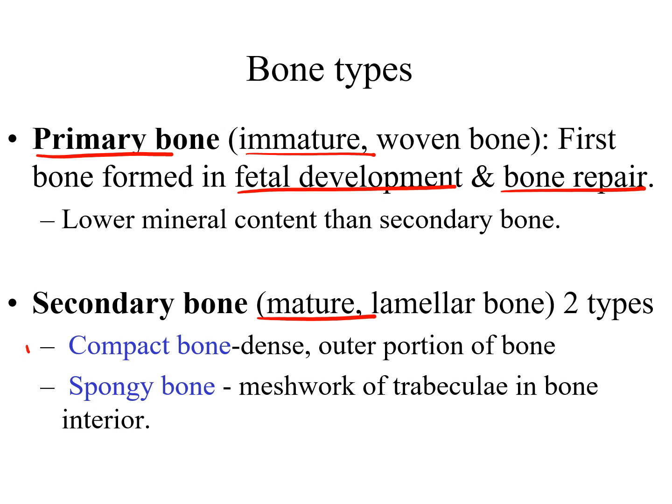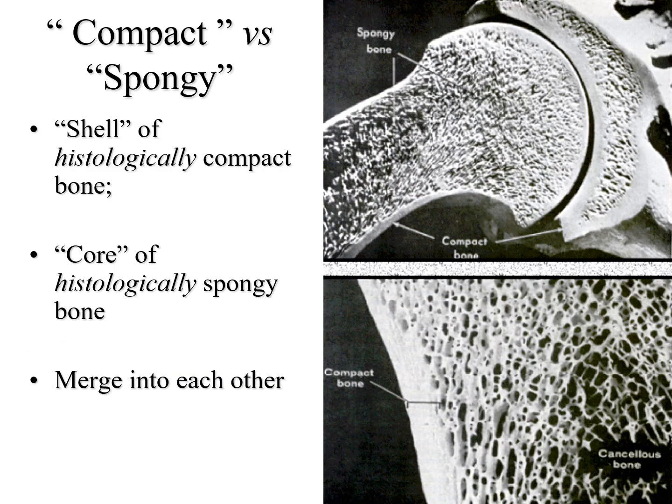We have the compact bone, which is the dense bone, usually found in the outer portion of the bone, at the area of the shaft, body, or diaphysis. The spongy bone is the meshwork of trabeculae in the bone. We call it spongy bone, cancellous bone, or trabecular bone, and as I said, it's only found in the adult. So in this area here, we have the compact bone. You can see this is the area of dense, closely packed bone without any spaces, usually found in the area of the diaphysis. However, in the area here, you can see a lot of spaces, looking like a sponge. So that's the reason they call it spongy bone.